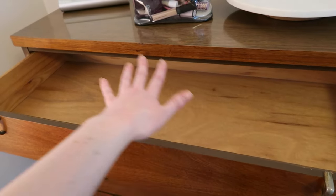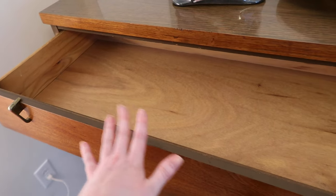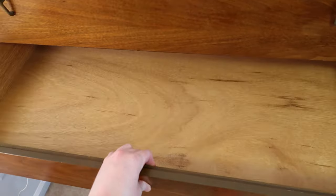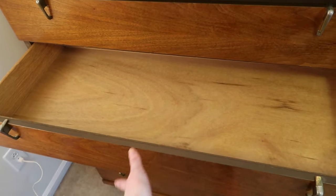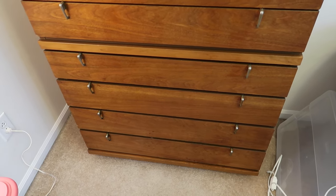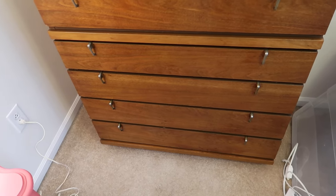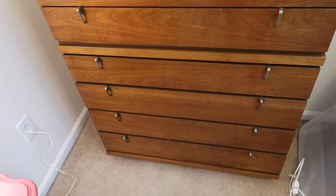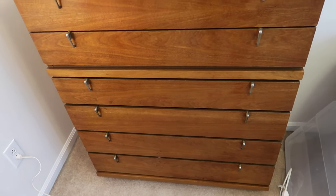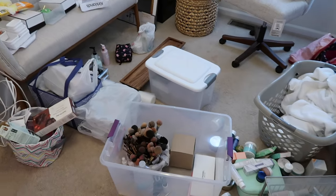The drawers aren't super deep, which I didn't want — really deep drawers mean I can't see all my products. My goal is to put all my makeup collection in the top drawer and then my current skincare in the second drawer, but we might need it for overflow makeup. The rest of the drawers will be my Bath and Body Works collection, nail polish if possible, and my backups. I'm hoping to have an extra drawer or at least part of a drawer empty for things I want to talk about, empties, or things like that. This should really clear up most of this space.